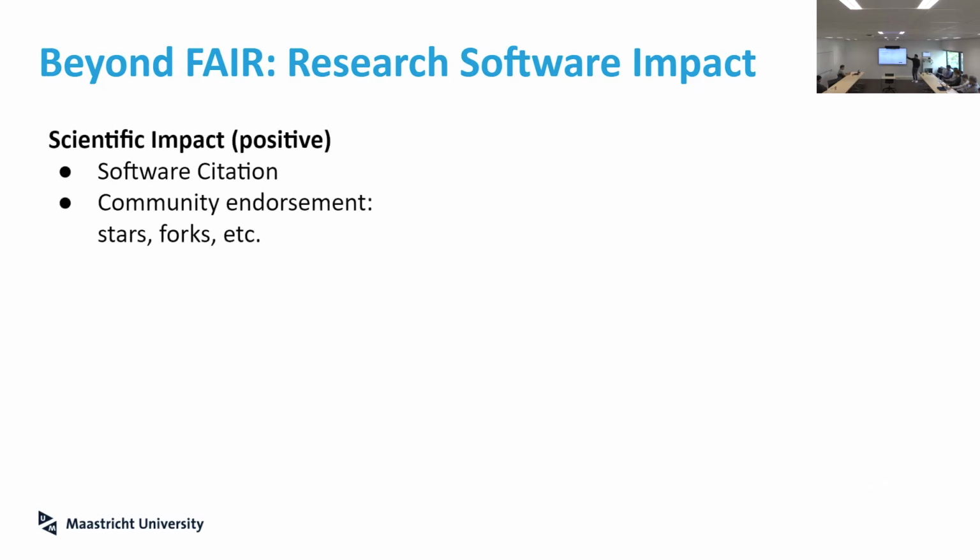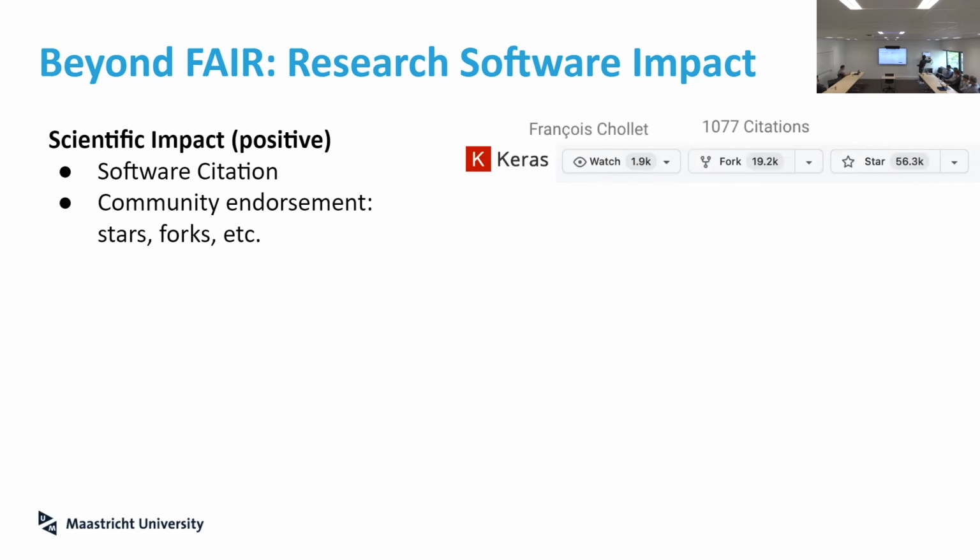Now beyond kind of the fair checklist and all those things, what about impact, right? So impact in the positive sense, like can we actually measure positive impact? Like for example, you have something in these repositories that is popularity.